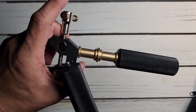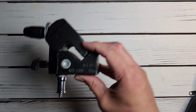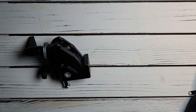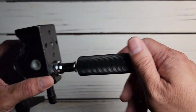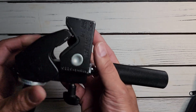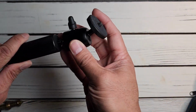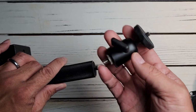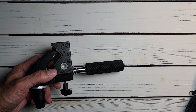I don't know if this grip will hold on, which is why I have these Mafer clamps. So these Mafer clamps are what I use for it. So if I needed to rig a light and I needed to extend out even further, I have this, and then that way the light can be achieved in that position I want. And you can also utilize the ball head, so you can control the direction of the light. So these ball heads definitely come in handy in pair with this grip.